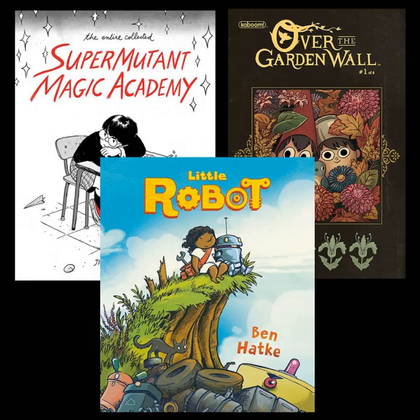I love that too. That ad, Kaboom. Roller Girl by Victoria Jamieson out of Dial Books, and Sunny Side Up by Jennifer Holm and Matthew Holm out of Scholastic's Comics Imprint Graphics. So those were the contenders for best publication for kids aged 9 through 12. And the winner of that category was Over the Garden Wall.